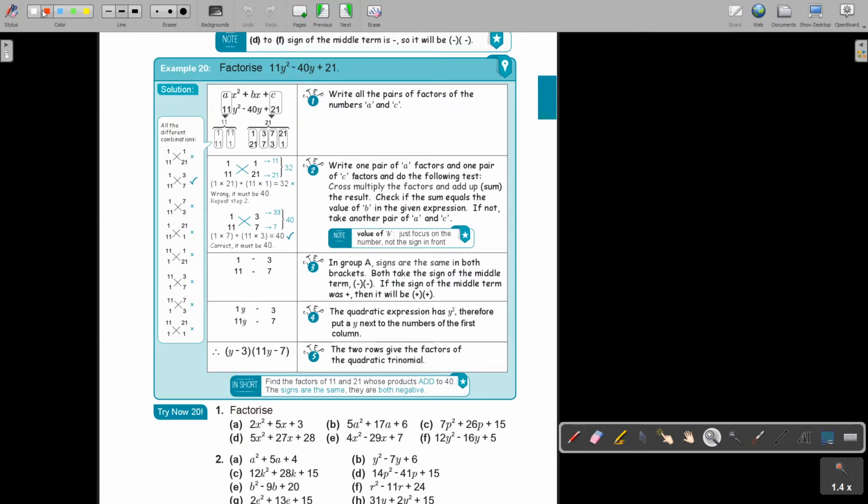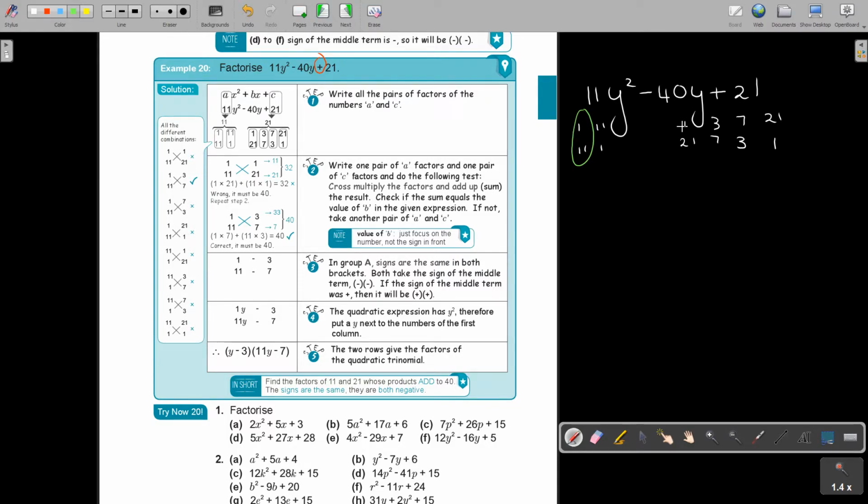Now this one is still in group, let's make it rather red. It's still in group A. The only thing now that there's more, so I'm just going to say it's 11, and it can be another alphabet letter also, variable. Okay, and again, you go 1 and 11, 11 and 1. Now you have to turn it around. And then you go 1 and 21, 3 and 7, 7 and 3, 21 and 1. And then you test it like this.